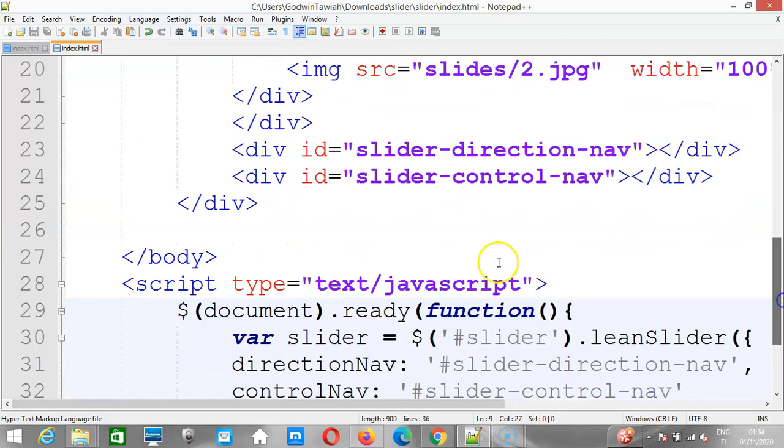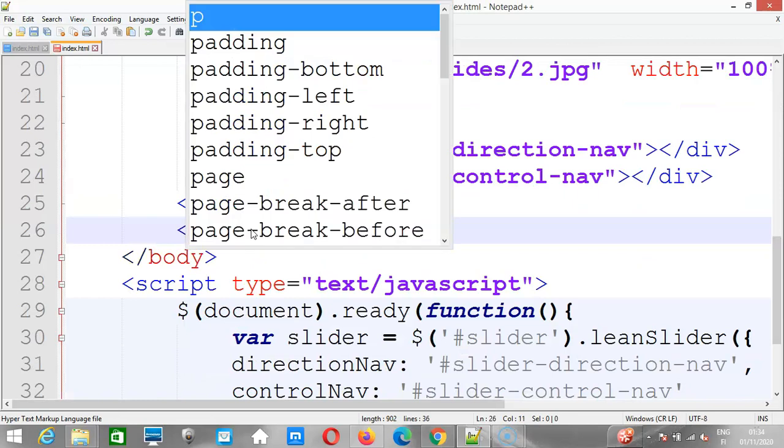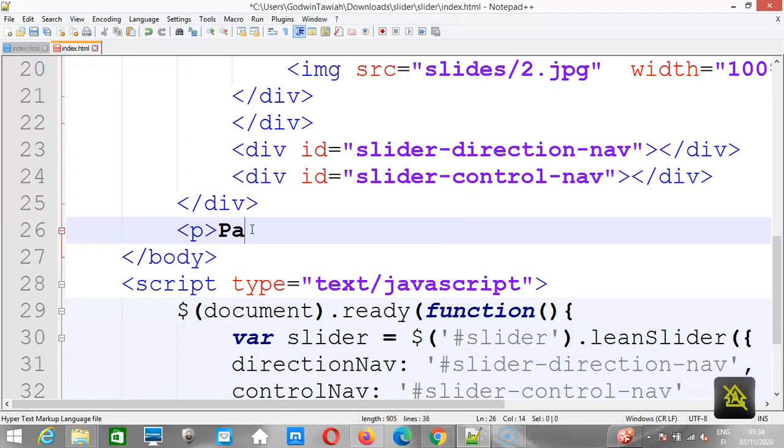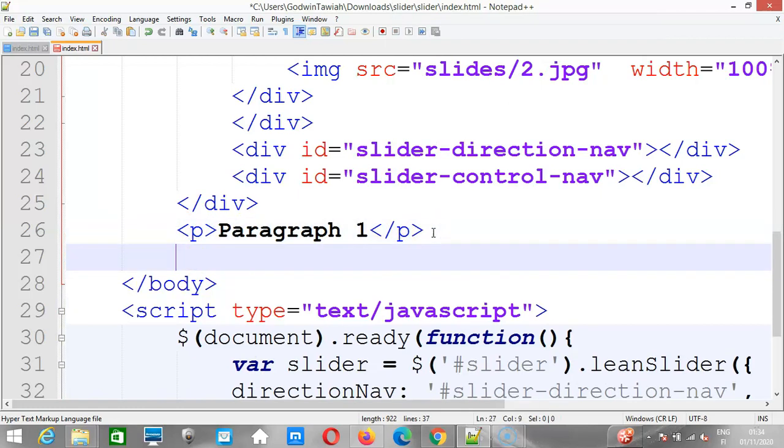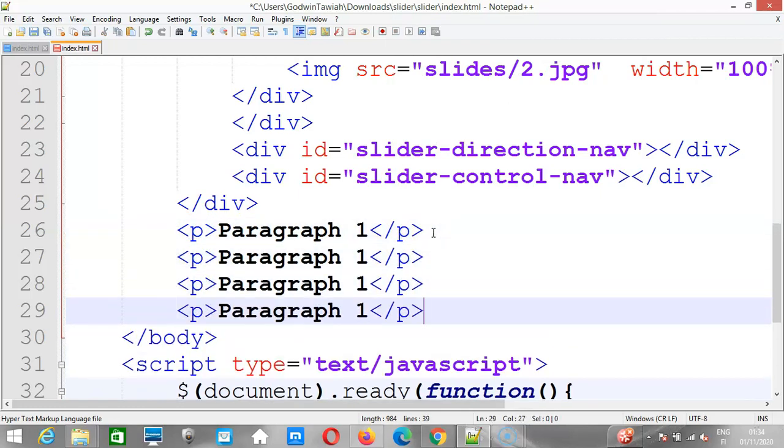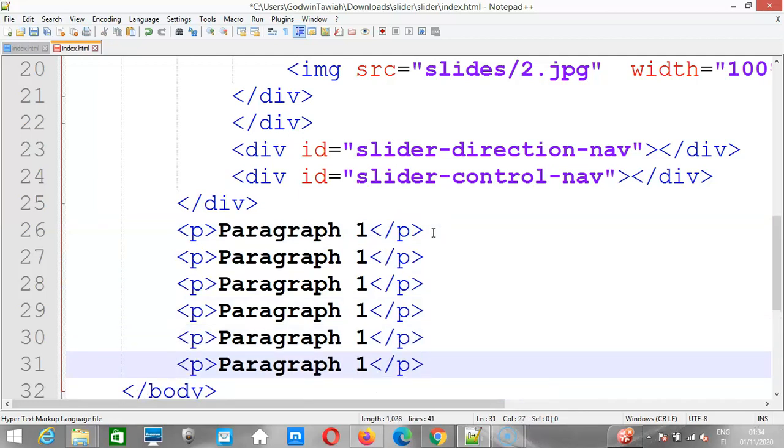In this example, I have my p, paragraph 1, and I'm going to write other paragraphs as well, up to maybe 4 or 5. So paragraph 2, paragraph 3, paragraph 4, paragraph 5, paragraph 6.